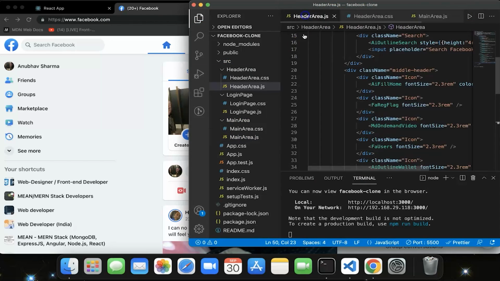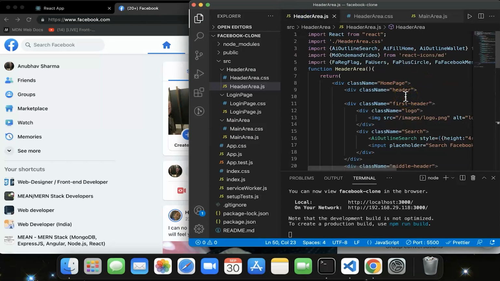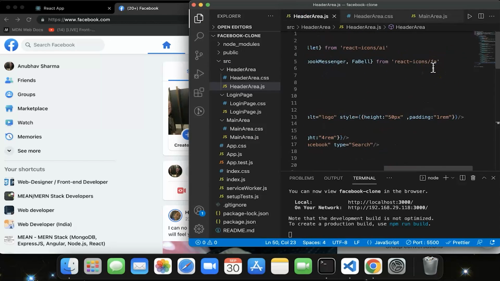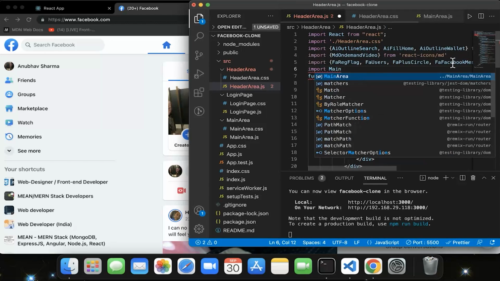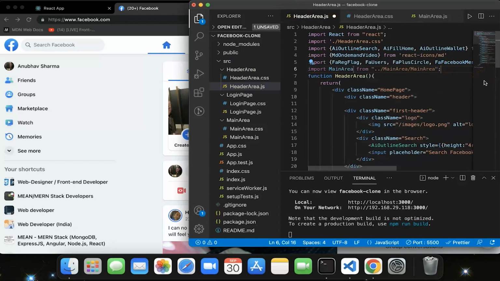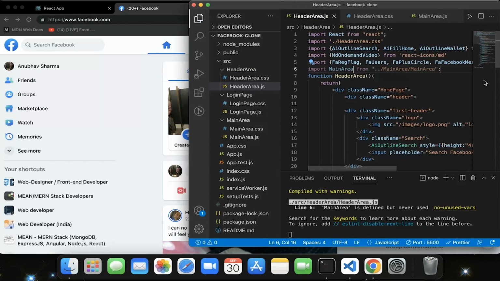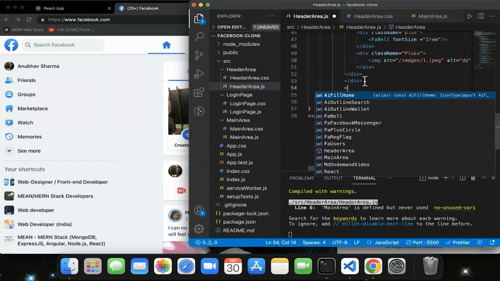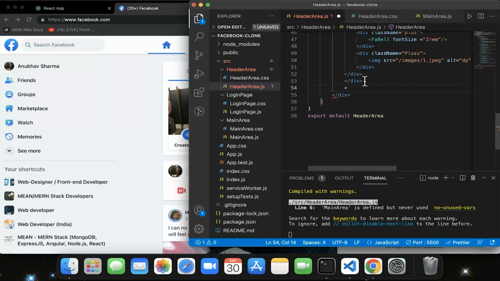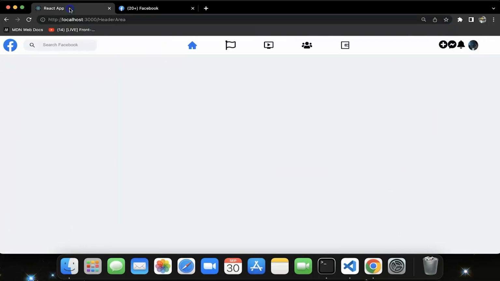Inside this, in the top, we'll import this file. Import main area from main area. Let's save this, and inside this main area, in the last, we'll create another. Let's save this and see the results. It's coming right.